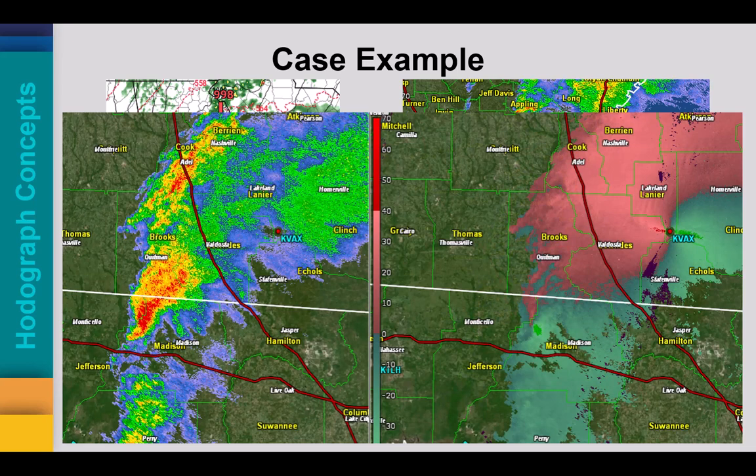Here we're zooming in on what looks like a somewhat discrete supercell within this band of storms close to the Florida-Georgia border. You can see some rotation with that cell as well, as highlighted here. Again, reflecting the different hodograph that supports capturing the entire low-level shear, all that streamwise vorticity moving into this storm, where we didn't see much in the way of rotation with cells further to the north.